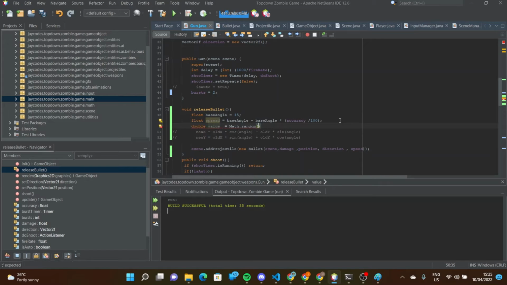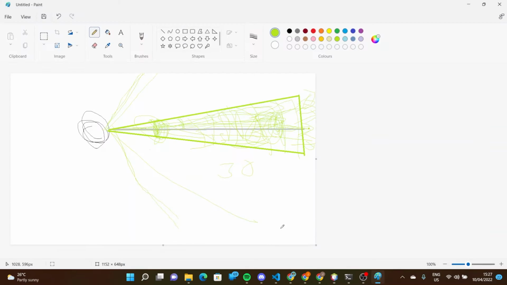This will give me a random value between 0 and 1. Now what I need to do is take away 0.5, and that will give me either a positive or a negative value. So it means it can either spread upwards or downwards pretty much.